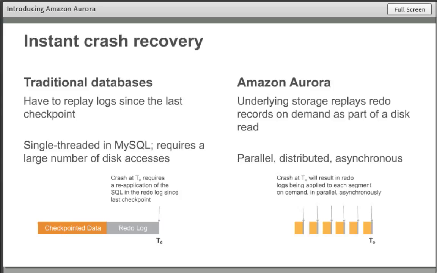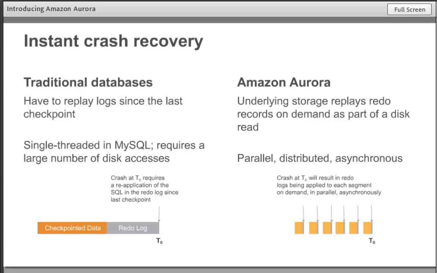So with Aurora, you can replay redo logs on demand, and this is partly just due to the nature of the log-structured storage. You write to Aurora and you read later, and the logs can catch up if needed. When a data page is being read, the storage system can determine if the page is actually caught up. If so, it returns a result. If not, it replays the logs and returns when it's available.